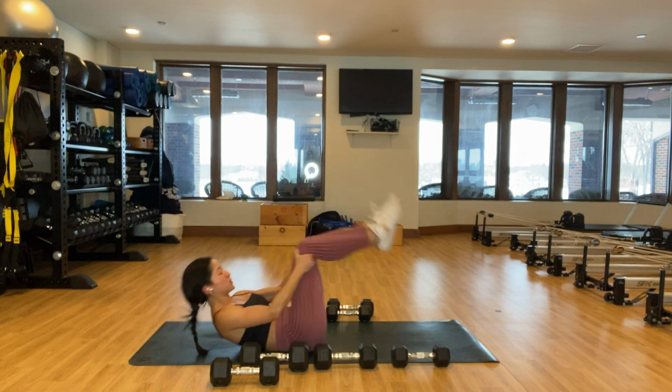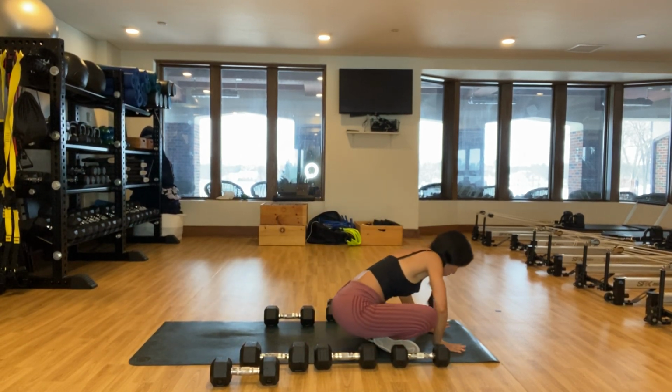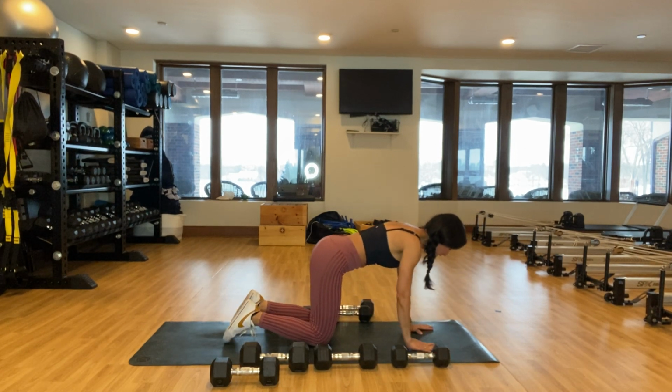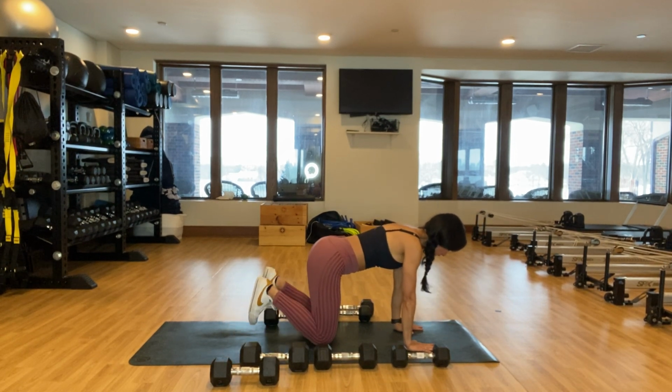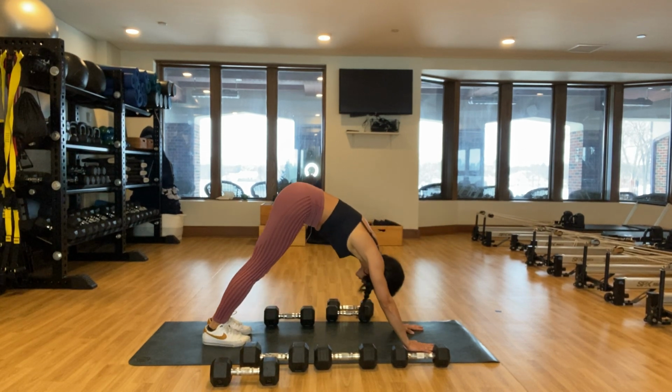And then come on up to seated. Crisscross your ankles, plant your hands forward, step your legs back. Go to all fours, tabletop position. Yes, tuck your toes under, extend your knees, downward facing dog.